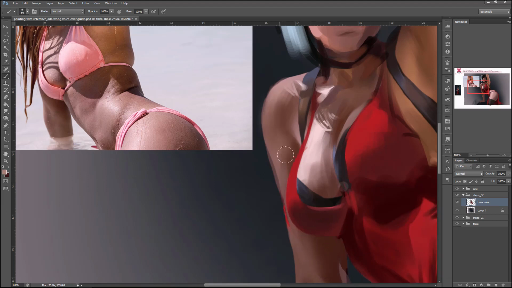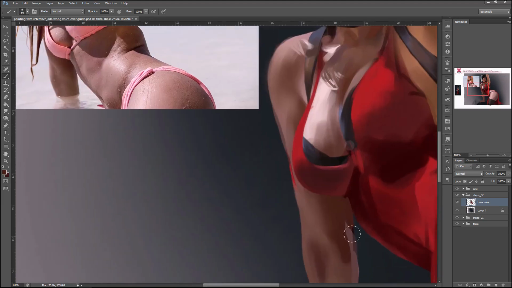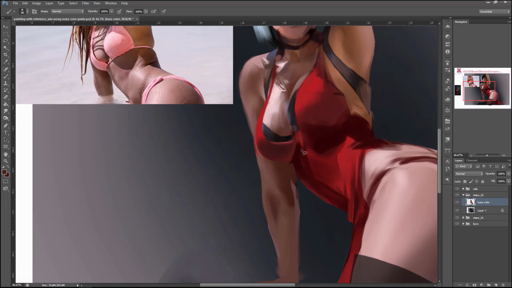I'm blending at the same time, and let me just also clean at the same time using the lasso tool. I'm just going to erase this area right here and go ahead and start working on the dress.